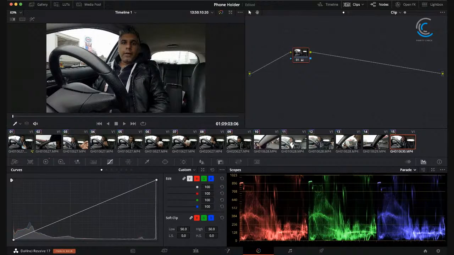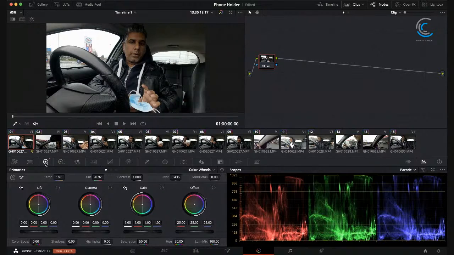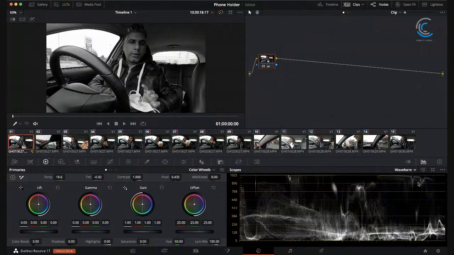Now that isn't the best way to do your color grade, because there's other things we need to look at, which make quite a bit of a difference. Okay, so let's go back to this one and change the saturation to 0. Let's see, can we do it on the waveform? Do you know what? I think that's fine. Yeah, I think that's fine.